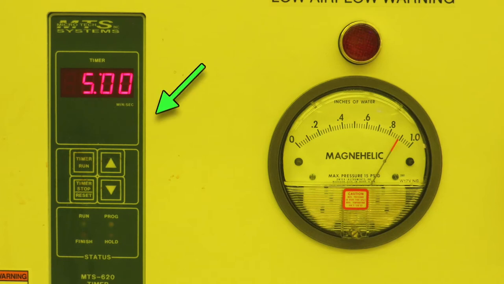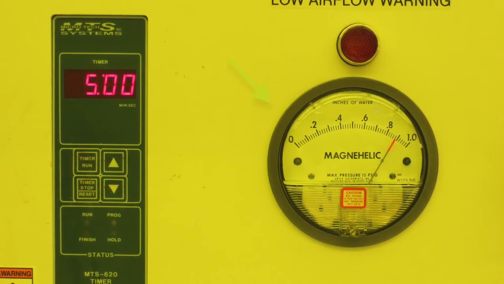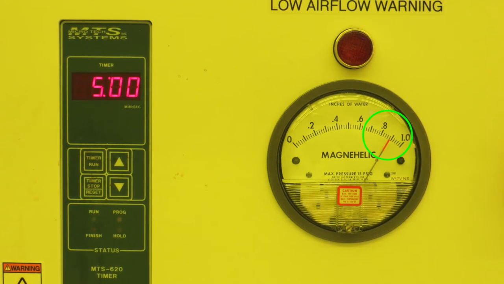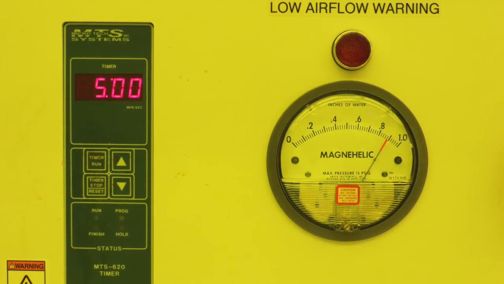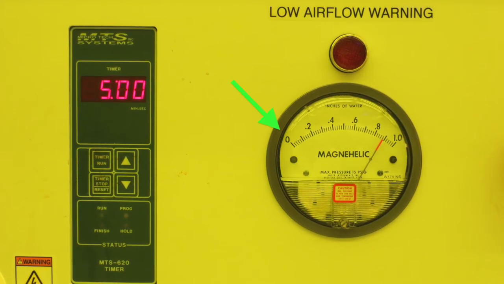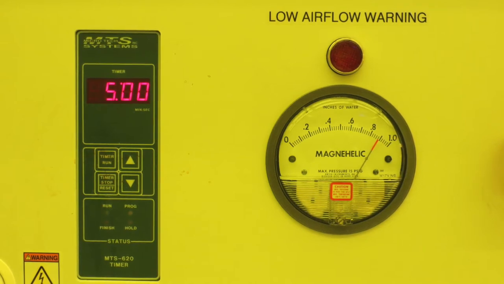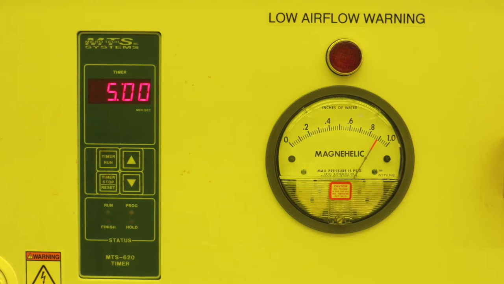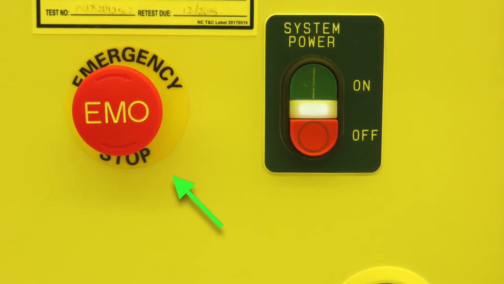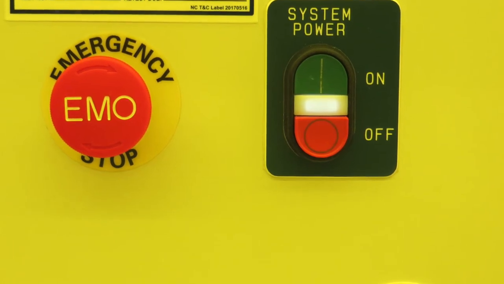There are several general use timers above each wet bench used for timing etches or for timing developer in the base bench. There are also these magnehelic gauges which are used as a way of confirming that there is proper airflow through the bench. Normally they should read between 0.7 and 1. Every once in a while the building's fire sensors erroneously sense smoke in the exhaust ductwork. If this happens, dampers in the exhaust system fully close which causes the flow to drop to zero. So I installed these alarms and bright red warning lamps in each bench to warn users of the dangerous loss of airflow. If this happens you should leave the lab immediately while we wait for the HVAC guys to reset the computer which handles the exhaust extraction system. There is a large red kill switch up at the upper right corner of each wet bench. If you have some kind of emergency in the bench you can just push this button and it will kill the power to the entire bench such as turning off hot plates or anything that you're worried about.